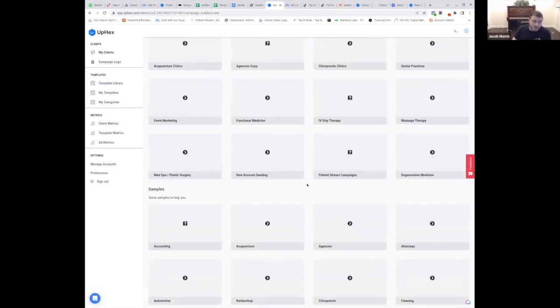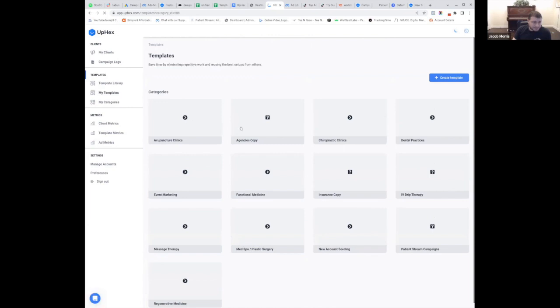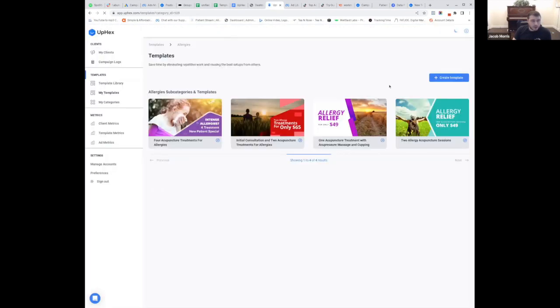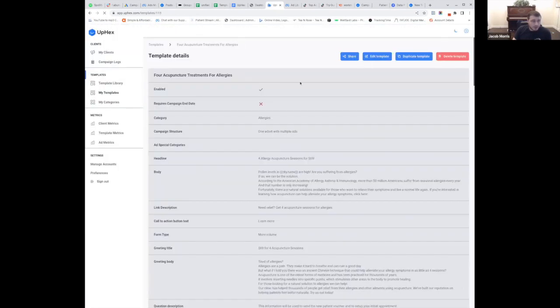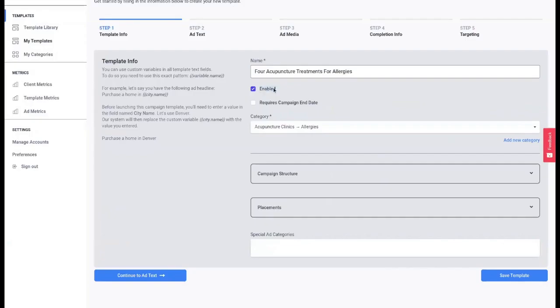And actually, one more thing the UpHex backend does: if you go into a template here, it has this setting that says enabled. Anything that's enabled is what's publicly shown on the Go High Level plugin.